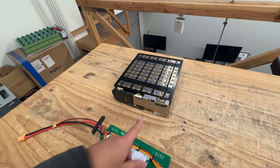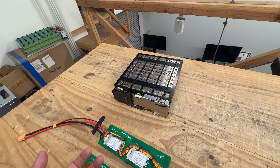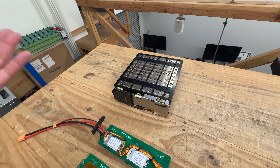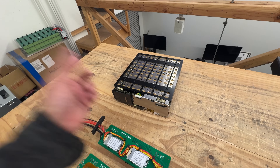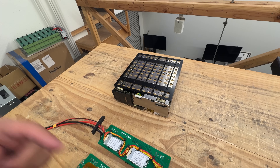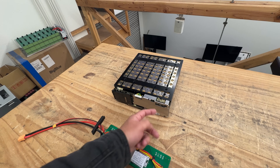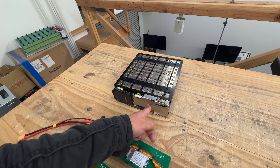In order to reuse it, you have to use what's known as a BMS — a battery management system — to keep the batteries safe, because these can be dangerous if you misuse or mistreat them. It's a little computer that keeps the cells happy. If they fall above or below a certain voltage or temperature, a little switch steps in and disconnects the battery so you don't get into trouble. This is the BMS.